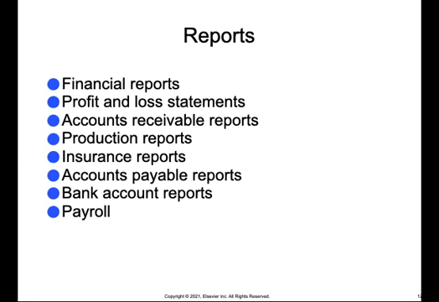The types of reports include financial reports, which are used to determine the financial health of the dental practice. Profit and loss statements are used to identify overhead. This means what it costs to keep the business open. They also show whether the dental practice is making or losing money. Accounts receivable reports categorize the monies patients and insurance companies owe the dental practice. Production reports identify what type of procedures have been performed and by whom.